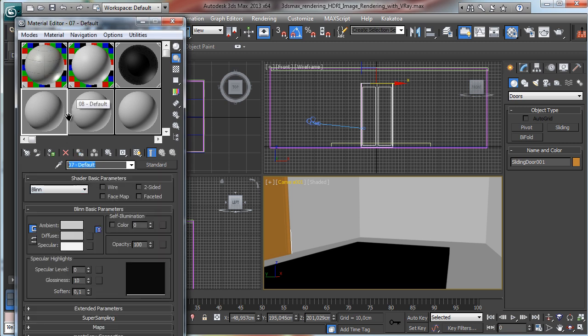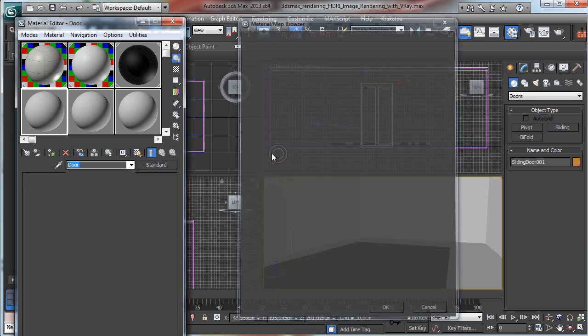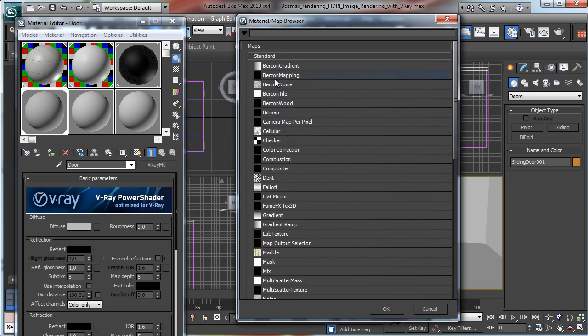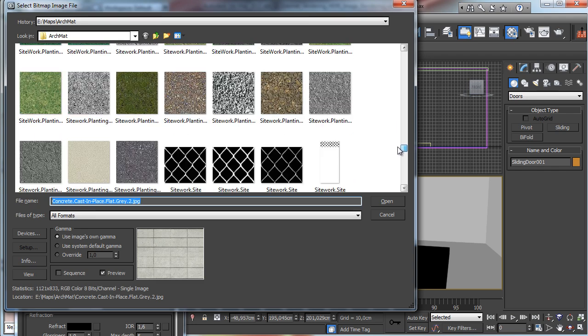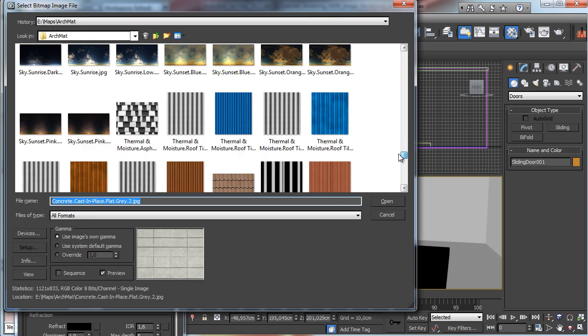Let's call this one door, and the door can be maybe made of wood. So bitmap, let's see if we have some interesting wood there that can be used.